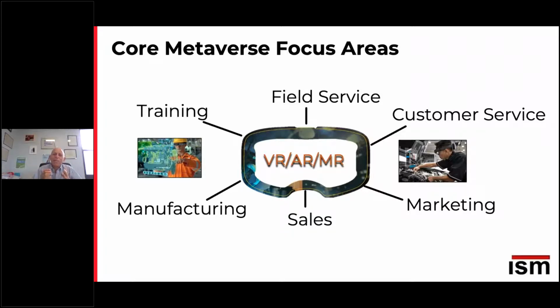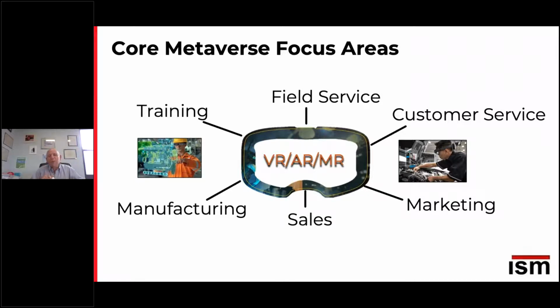On the customer service side, there's something called Remote Assist. It's a wonderful tool, and Microsoft HoloLens would be a good example of the devices that would allow you to do that. But Boeing uses it a lot. They may have jets or planes that are located in another country. They have a technical problem.